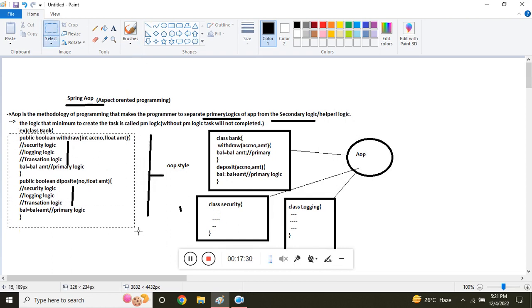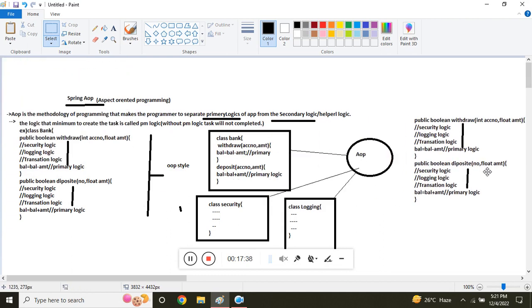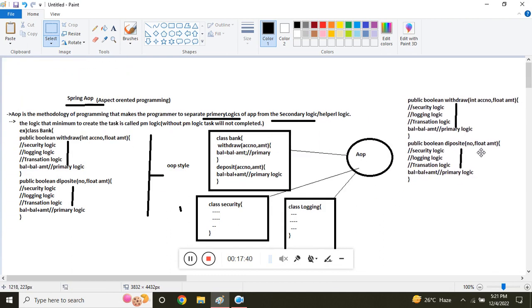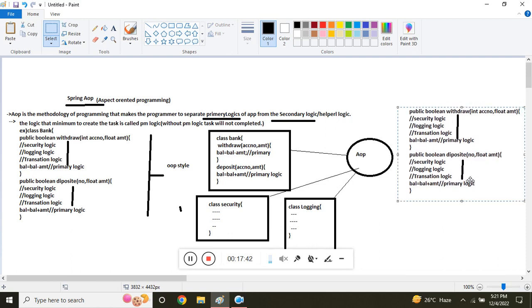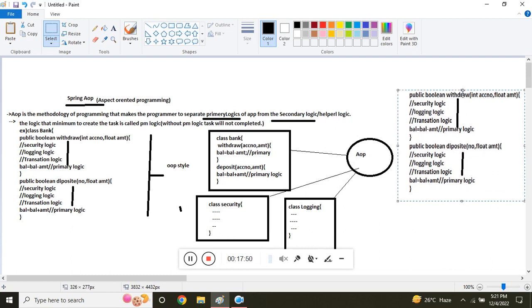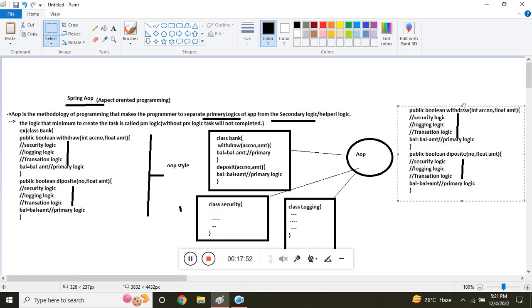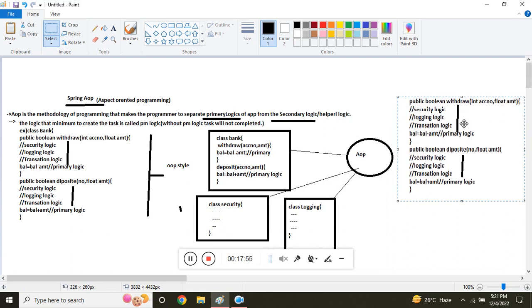Our security logic is there. What does AOP do?